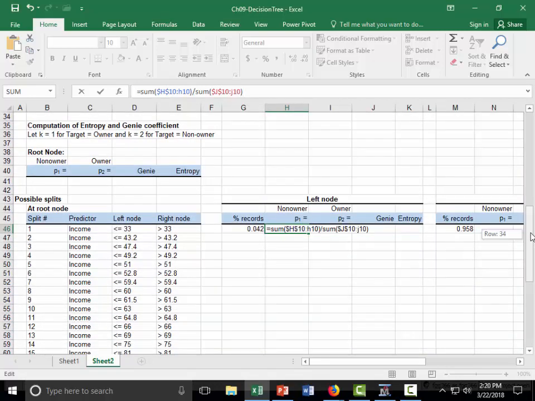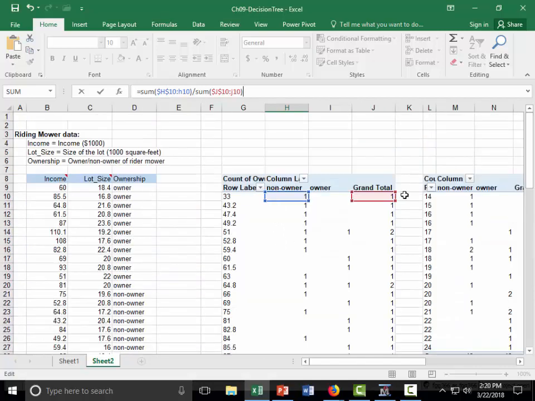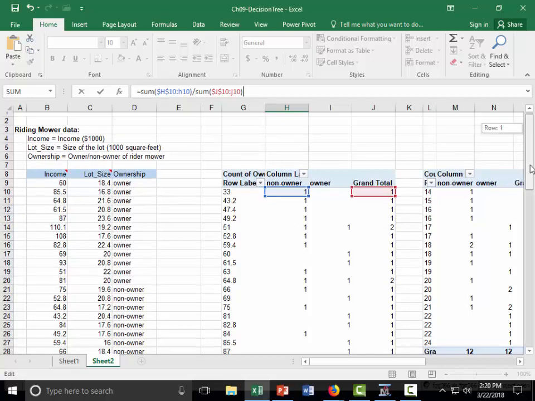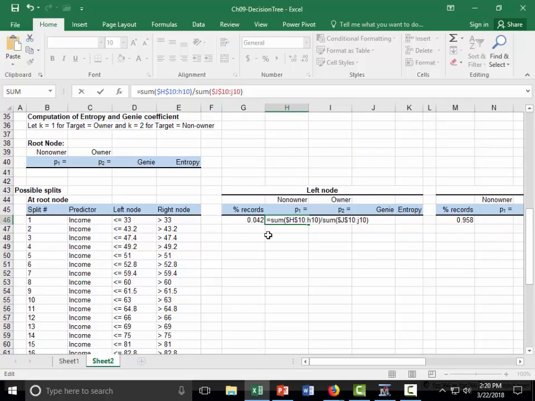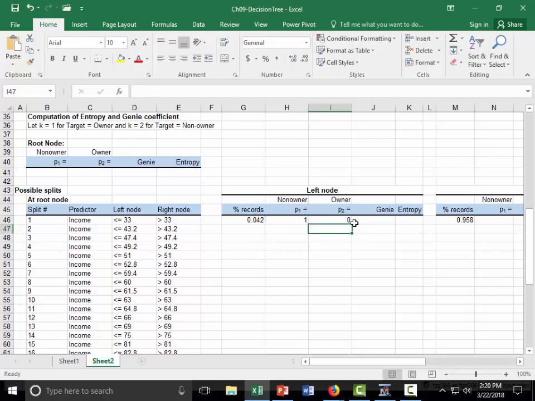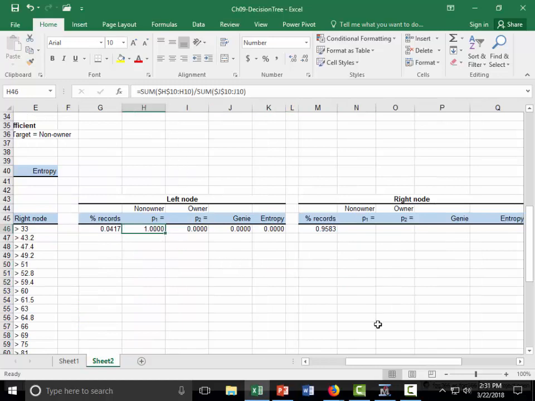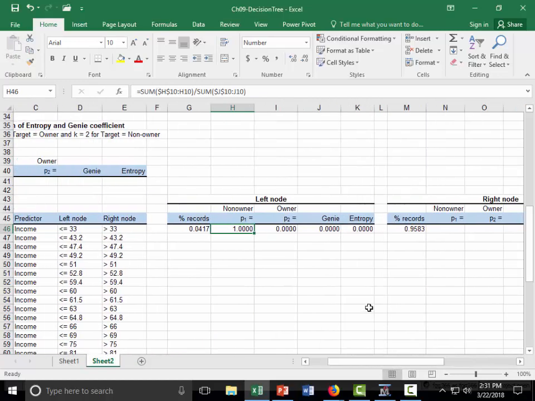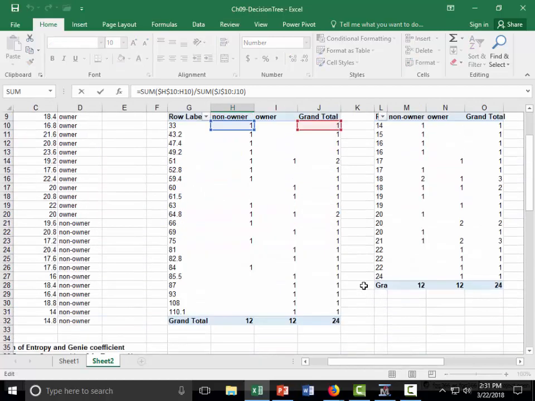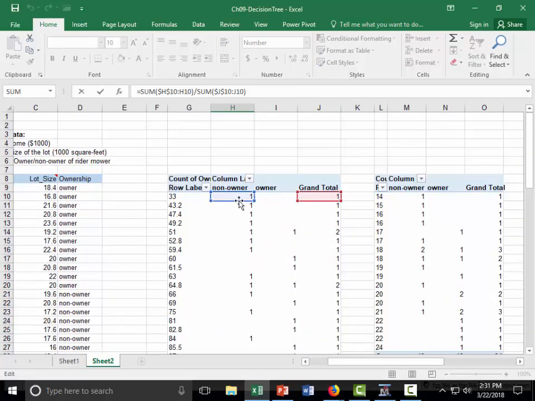So that will give us how many owners divided by how many observations in the node. So that will be the proportion of non-owners on the left side. So 1 minus that would be the proportion of owners. So the left side, P sub 1 and P sub 2 came from here, right? This is left side, owner, okay, that's your left side, 33 less than or equal to 33.